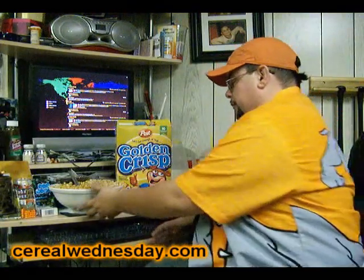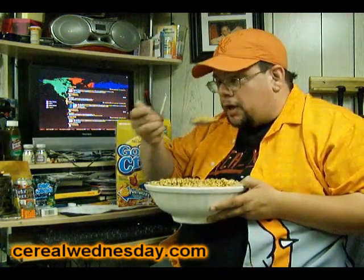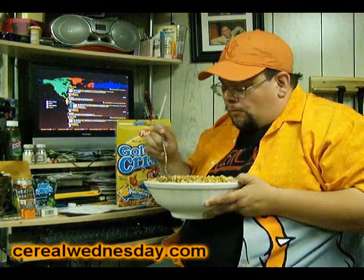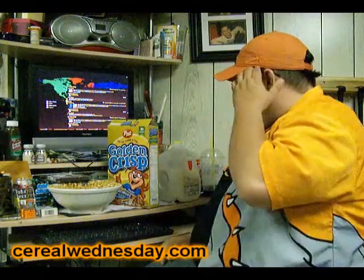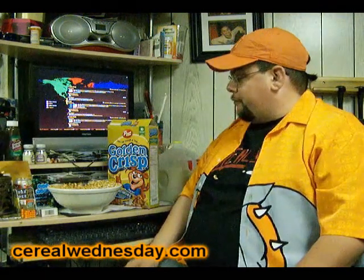So that's basically Golden Crisp in a nutshell. It's a sweet cereal, it's puffed wheat, and the nutrients aren't that bad. 24 grams of carbohydrates is a little high. Now here's a bad thing about it: sogs out quick. Sogging out — no good. 14 grams of sugar isn't as high as some other cereals; keep in mind that is per serving. Sogs out quick. But at least they got a mascot — at least they're keeping it real with the mass marketing and the online tactics.